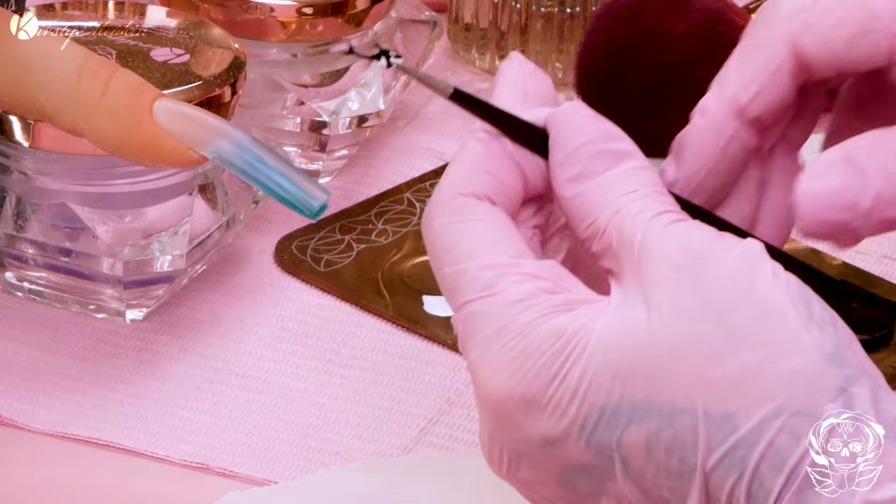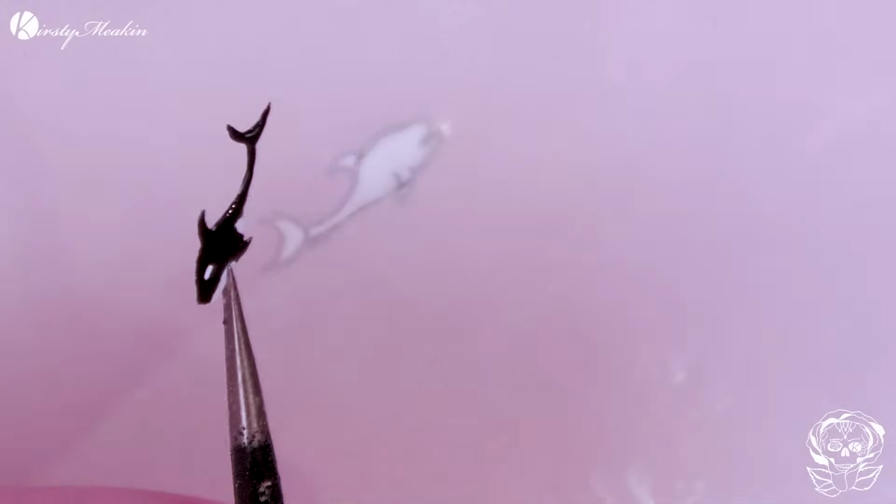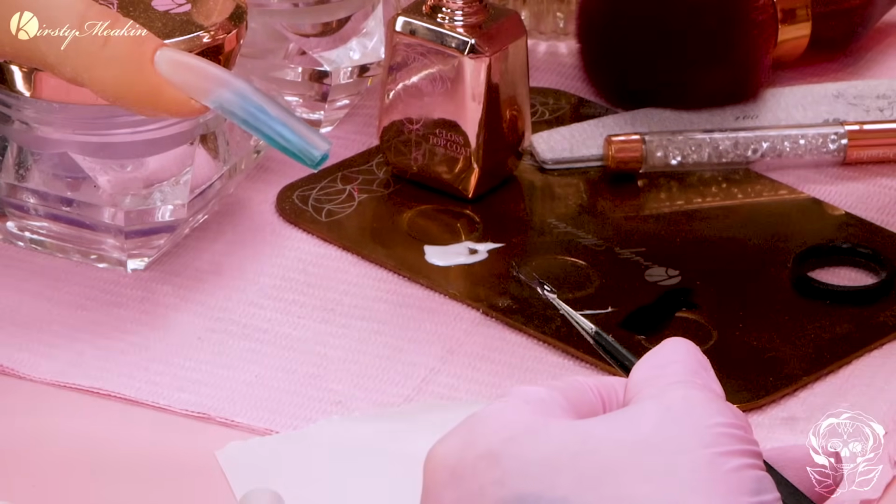I'm going to hold that in the lamp with my tweezers. In all fairness, it probably won't flip anyway, because there probably won't be enough room, but you want to cover yourself. What if it did flip, and then it was just white to the side? That wouldn't be a good big cover. So we have the whale. Now we're going to top coat the entire thing.